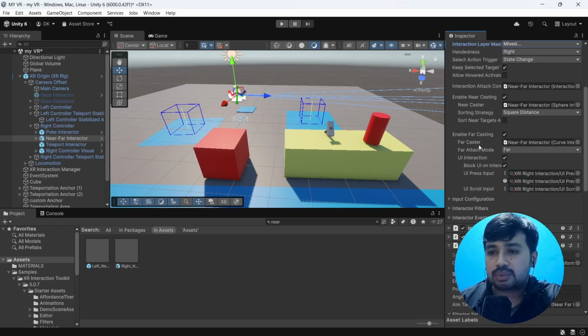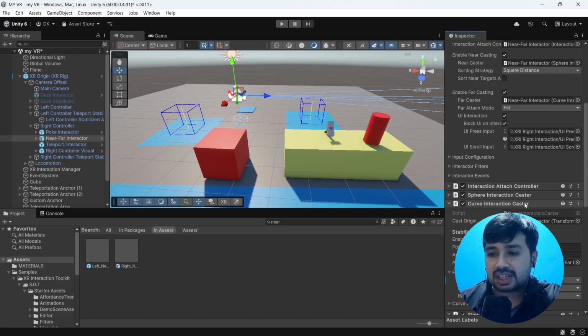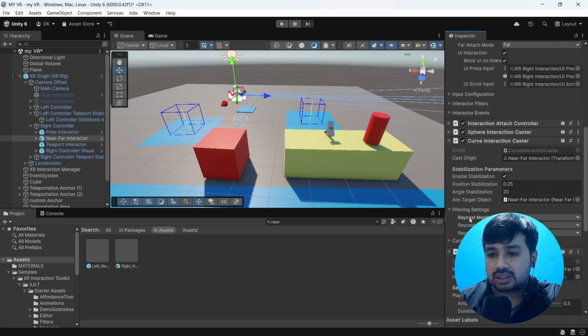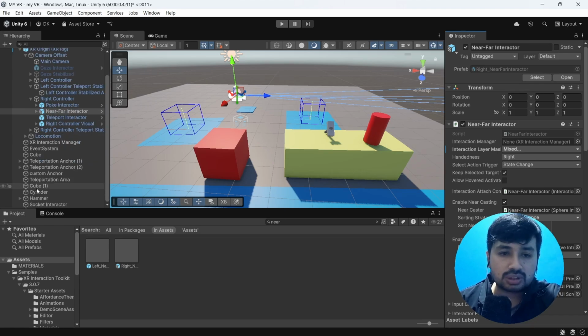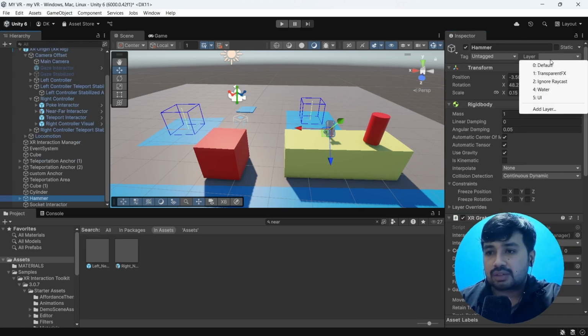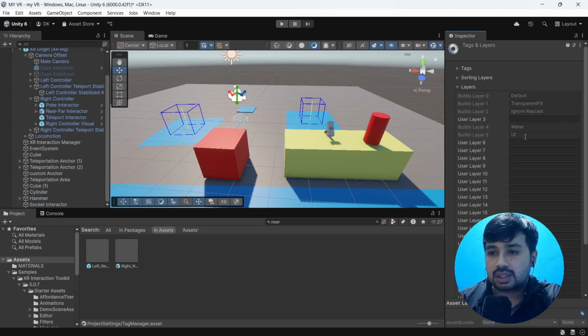The other thing you have to do is the Curve Interaction Caster, and if you go here to the Raycast Mask, you will not see the hammer option, as it is only for XR interaction, and we need it for the main layering as well. So what we will do is go to this hammer and add a new layer. We will name it hammer. You can name it whatever you want.